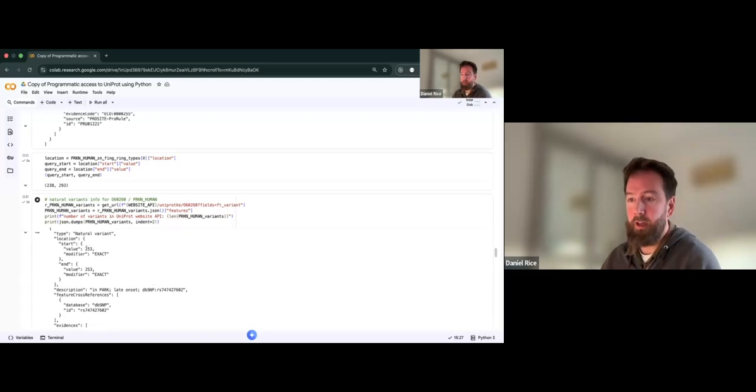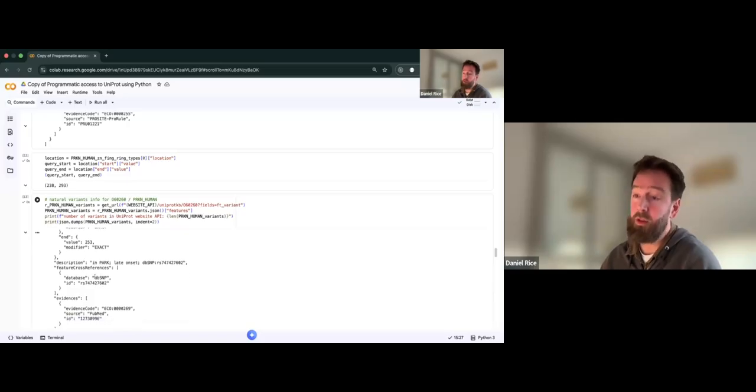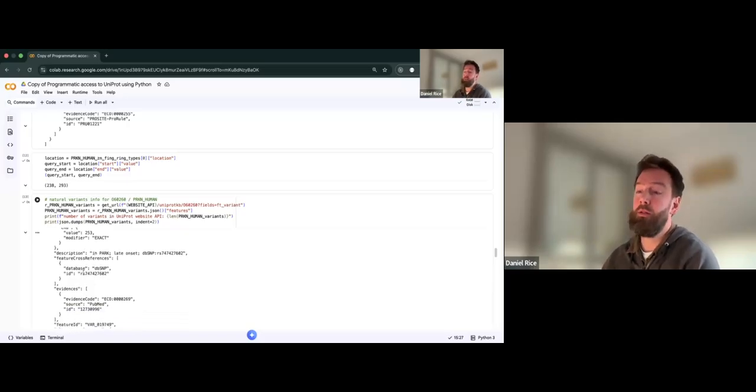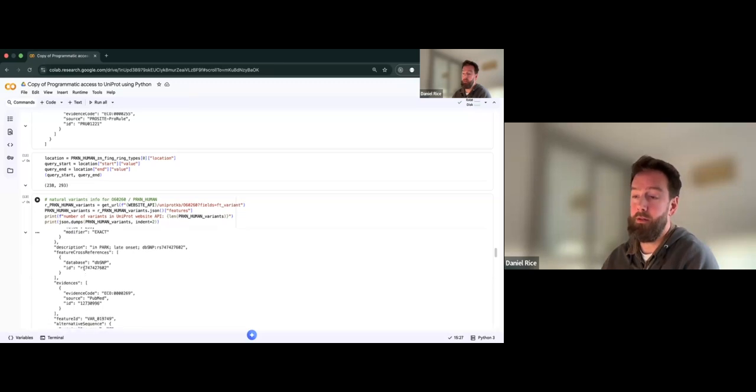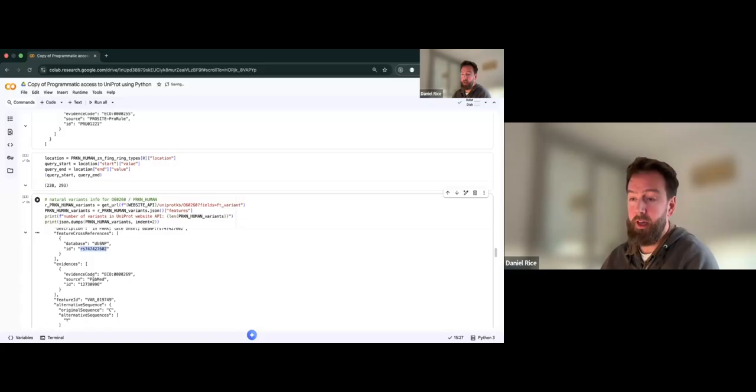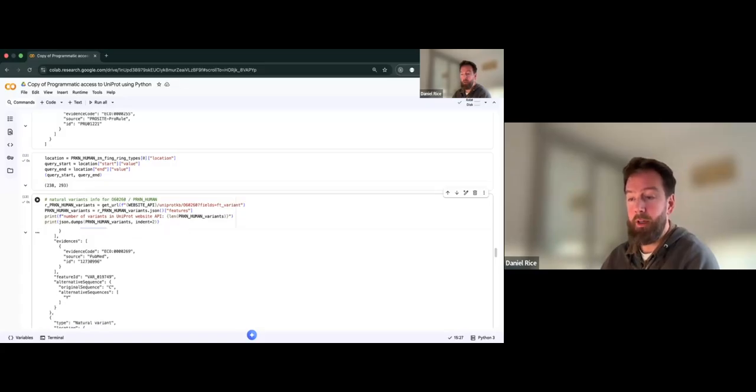So here we have, similar to the zinc fingers, the start and end and a description, and we also have cross-references. So this particular variant feature has this dbSNP RSID, and we also have evidence available. So this would go to the PubMed ID, and then we have the particular change that's happened. So from a C to a Y.